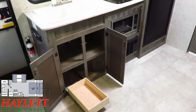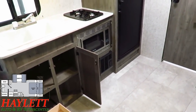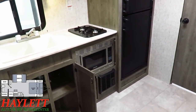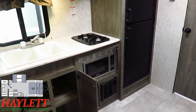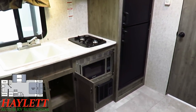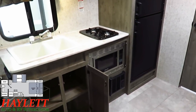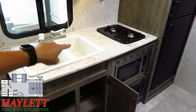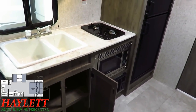Now, this is a smaller camper. One of the things that is hard to do in a 7-wide RV is to put a microwave in an overhead compartment without really giving up a lot of important storage space. So for the sake of efficiency, you'll see they've done something here that I'm personally a big fan of. And I know that not 100% of everybody likes it. I like it, and I know that a lot of people still like it, is putting the microwave down below the stovetop. And they did something here that's also really smart. They turned that stovetop so you do at least have a little chunk of counter space there to be able to set down a utensil in between stirring things.